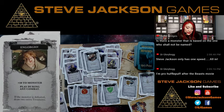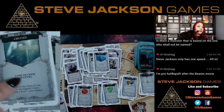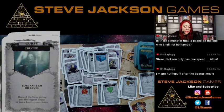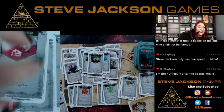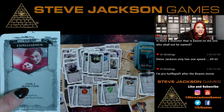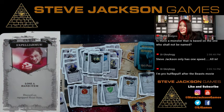Oh, I'm so excited. And then these are going to be some of your one-shots here, like curses and stuff like that, that are going to happen. These are really cool themed cards, guys. Lose a hand item. Expelliarmus. Ugh, I cannot say that. Expelliarmus. But lose a hand item. That makes perfect sense. See, they did such a good job. He just knocked it out of his hand.